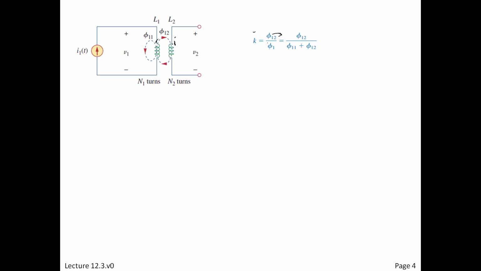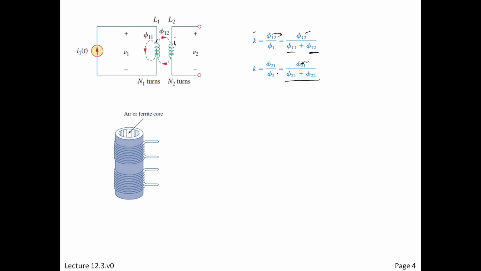So expressed in terms of what's illustrated in the picture, this is the total flux generated in the self-inductance coil L1, and then this is the amount that connects across. Reverse the whole argument and it goes the other way. The total over 2, which is these two, if I only operated the second side and left the first side open, divided by the amount that couples from the second side back to the first side. Okay, so that's our efficiency.